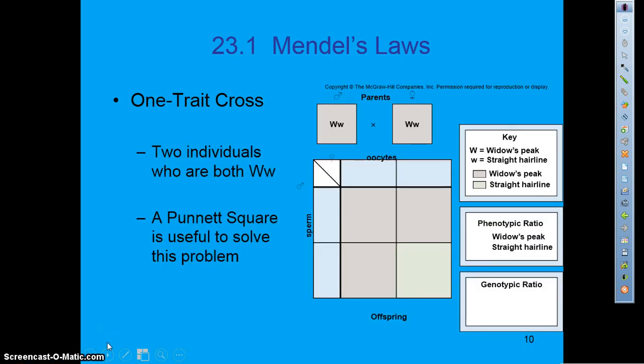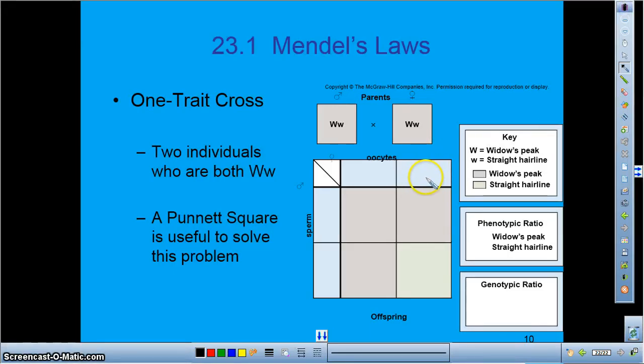Look at another example. All right, here's a one-trait cross, and this is where the Punnett square comes in. It isn't as easy to do as the first one was. So we're going to look at using the Punnett square to help us figure out statistics. So a one-trait cross, or monohybrid, I'm going to go ahead and write that down here because I think that's important for us to connect with one-trait crosses, a monohybrid cross.